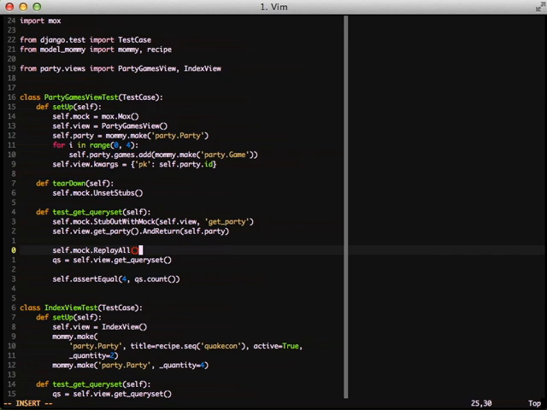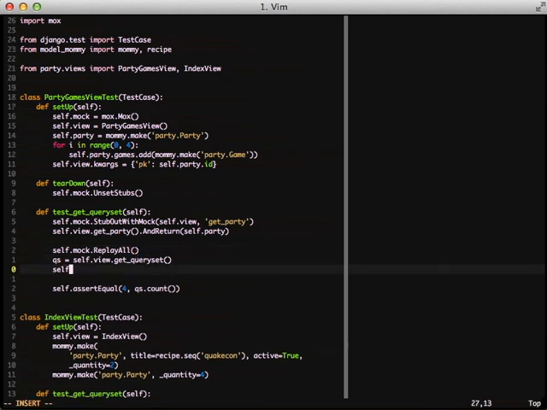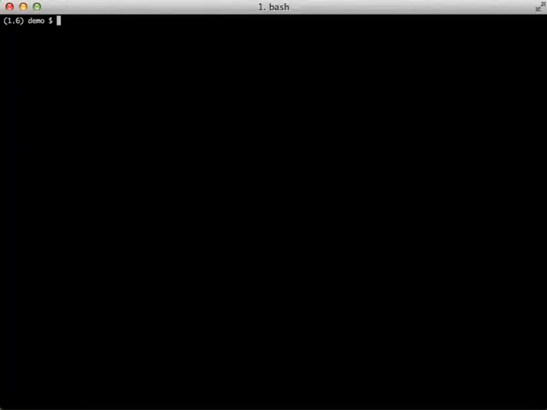Then we do our function call of get_queryset, and it proceeds like normal. Essentially mox records everything that was called, and then we call self.mock.VerifyAll to make sure everything was called as expected. If everything runs like normal, it just keeps on going as if nothing happened. And that's it. We have our first mock written for get_party.